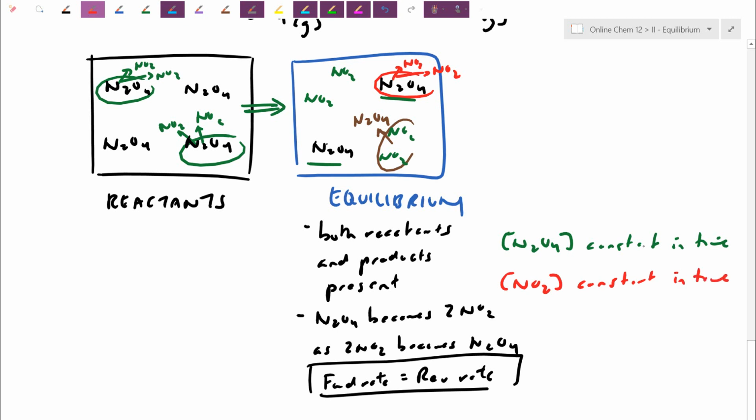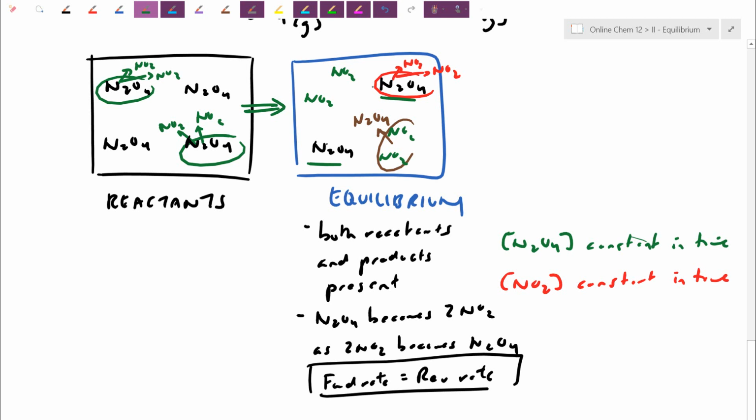So as you watch the system occur, because their rates are equal, macroscopically it looks like the amount of N2O4 and the amount of NO2 is exactly the same. However, the one conclusion I want to hit for you here is notice, in this picture as I sketch it for you, notice the N2O4 doesn't have to equal the NO2. It's like that hockey game. Just because I have 5 players on the ice, I don't need to have 5 players on the bench.